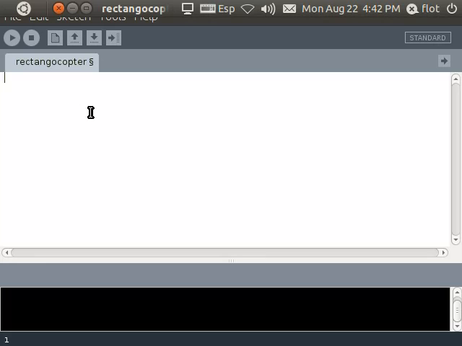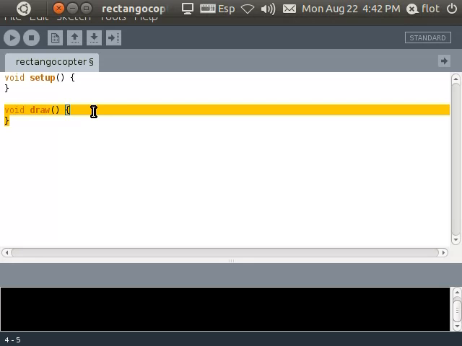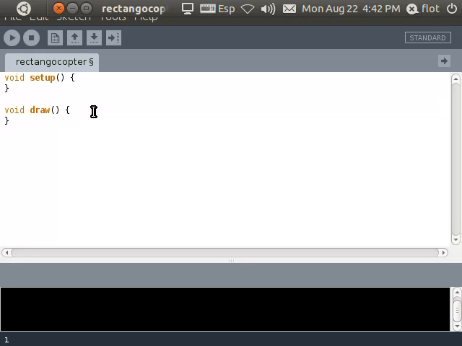So let's continue playing with rotate and translate, and let's do some exercises with that. I'm gonna start creating a setup function because I want to do an animation. So I will do this setup and also a draw function. We always need a draw function if we want to animate something.